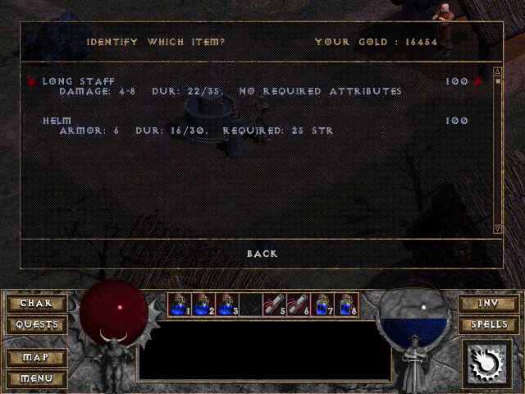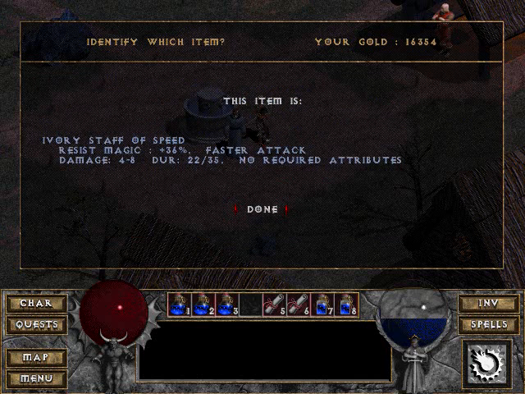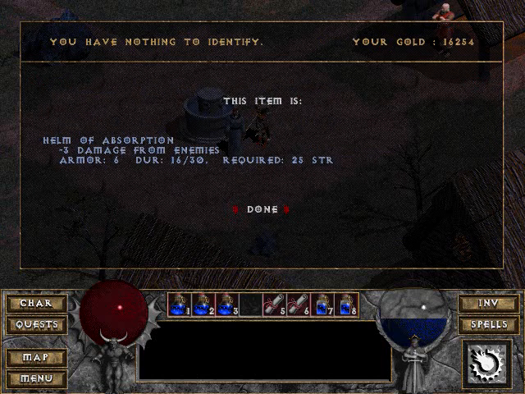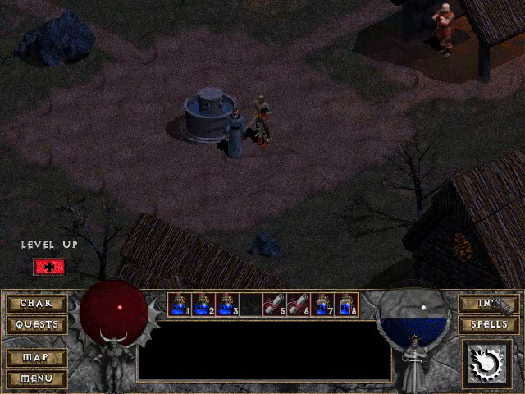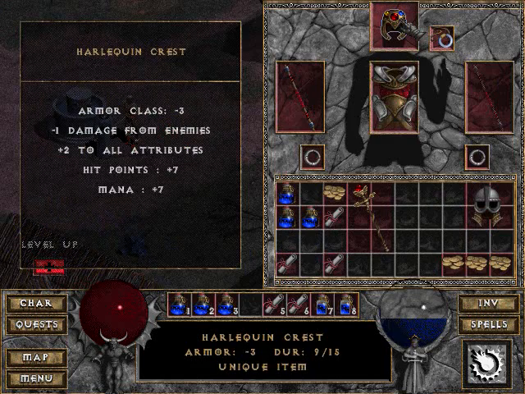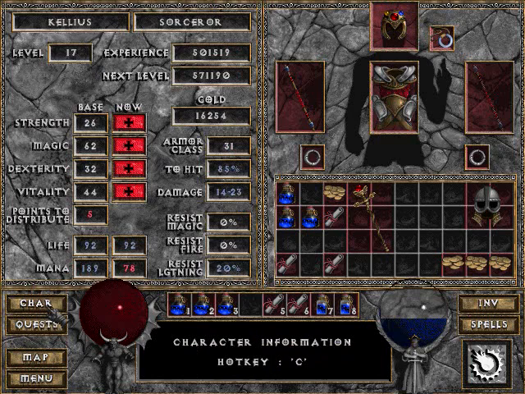Ivory Staff of Speed! I don't care. -3 damage from enemies? And what does this do? -1 damage from enemies and +2 to all attributes and +7 to life and mana.